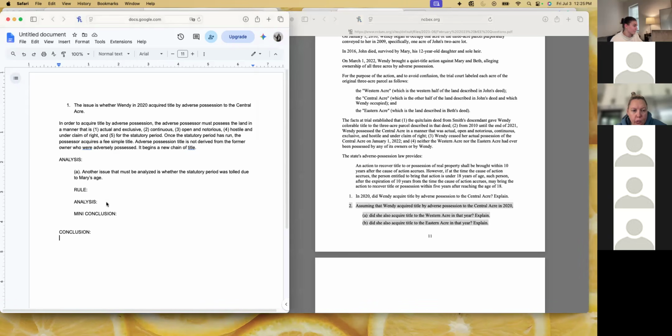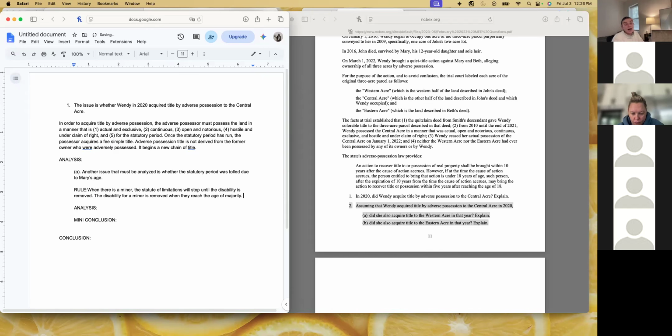Yes? Okay, great. Okay, what is the rule about tolling? The rule is that whenever there's a minor, the statute of limitation stops. Whenever somebody's in prison, the statute of limitation stops. Whenever somebody is medically incapacitated, the statute of limitation stops until they're over the age of 18, or they've been released from prison, or they have been medically released and capable of making their own decisions again. Yep, good job.